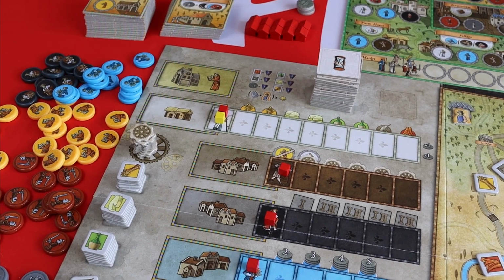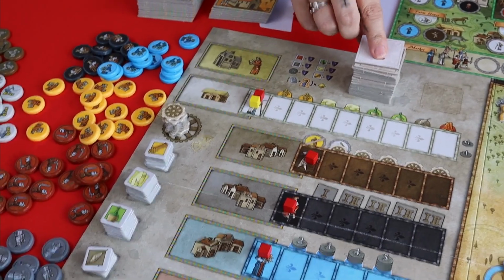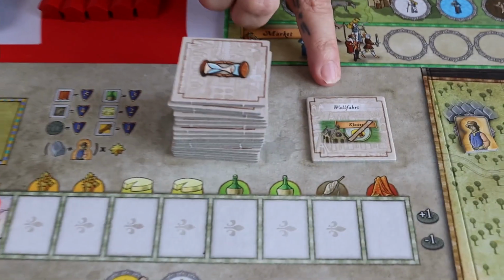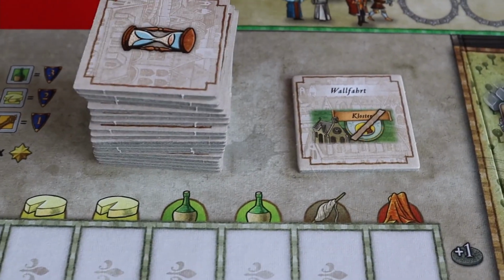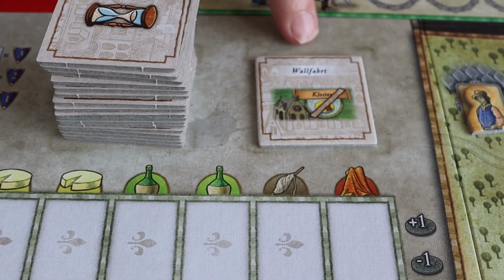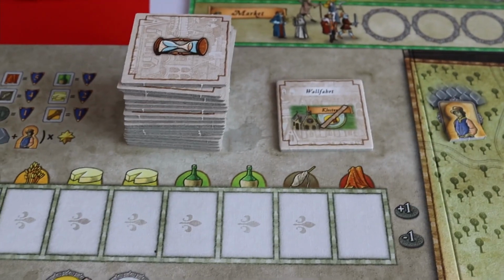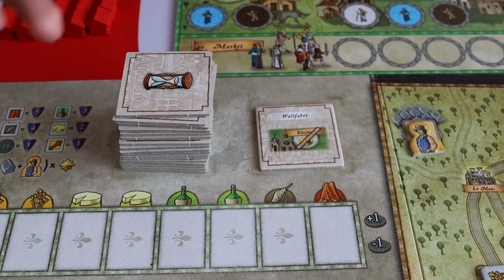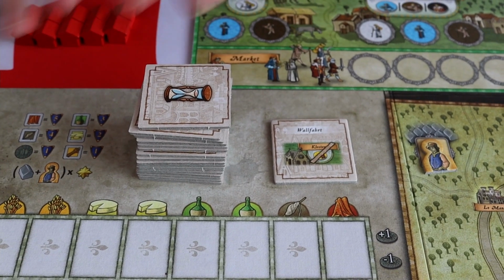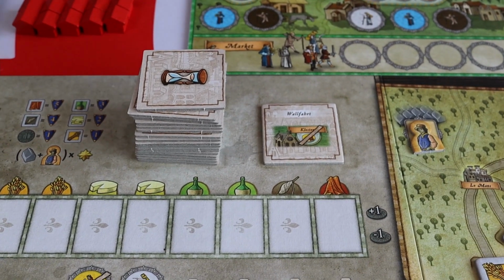Now we've had a look at the boards, let's see how a game round plays. The first thing we're going to do is turn the event tile over for the round. Now this is always the same for the first round. This one says that you can't place in the monastery. That's not too bad. Some of these can be really brutal and demand that you pay goods or money or lose workers. So remember, these usually take effect at the end of the round. Obviously, this one happens for the whole round.